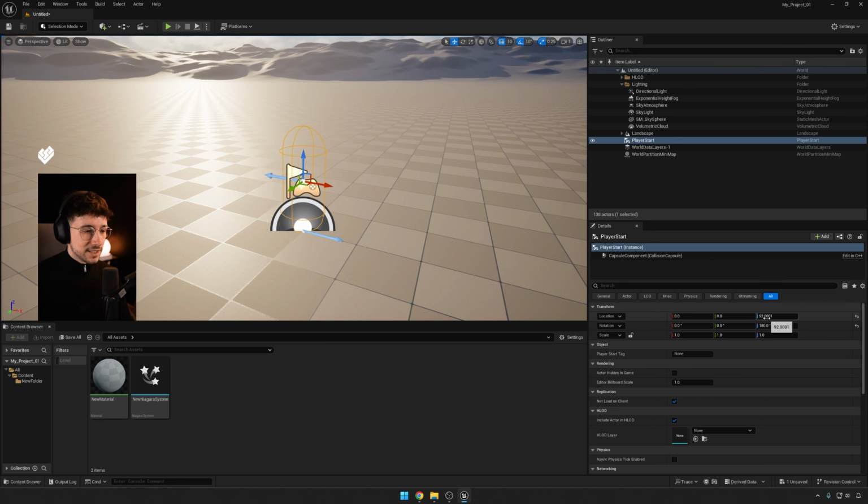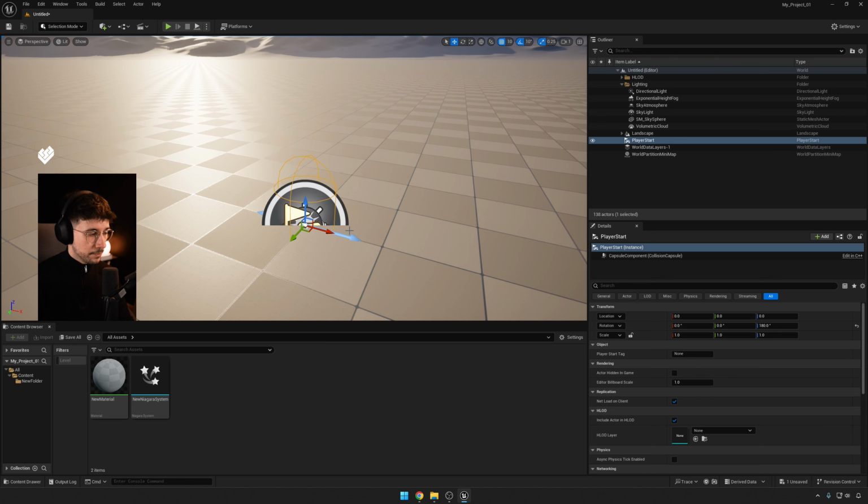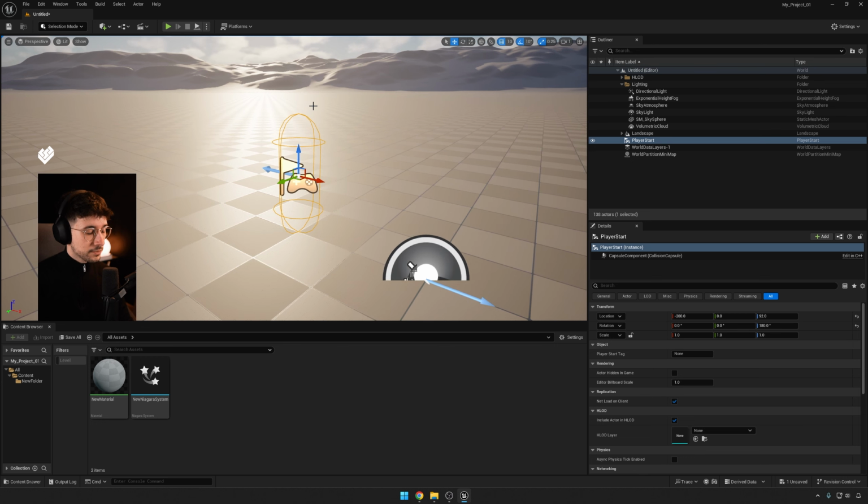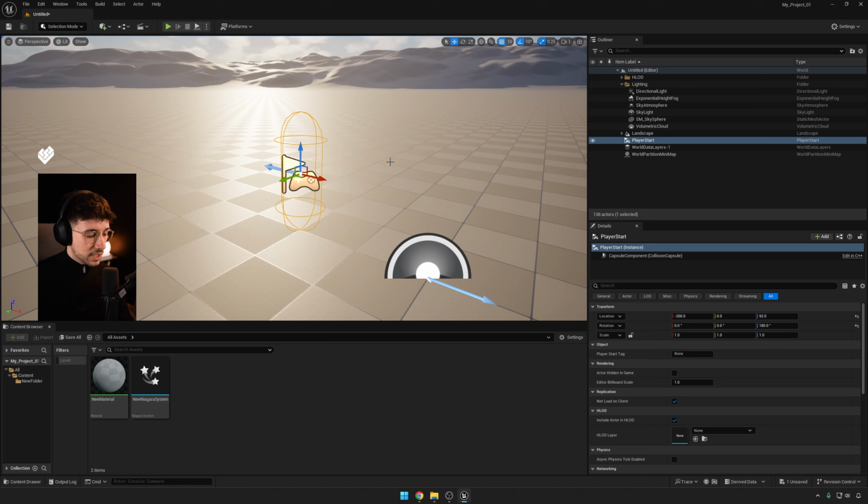And then by setting this location to be 0 instead of 92, you'll see that it's clipping through the floor. That's just because in terms of height, we brought that down and it's now going through the floor from the center pivot of the object. Then let's set this to be 92 again, minus 200, and it's back to where it started. To actually move an object, you can select the object and then you can press the different keys on the keyboard to do that.